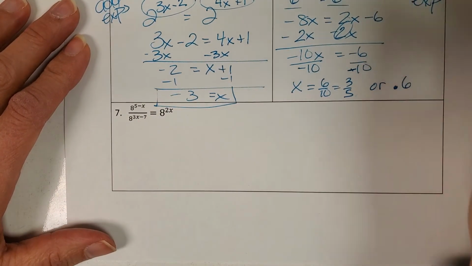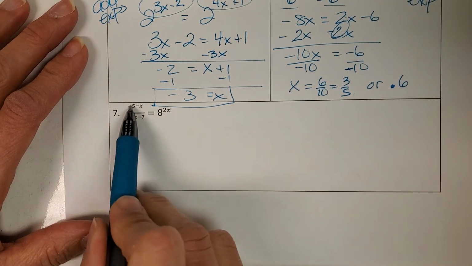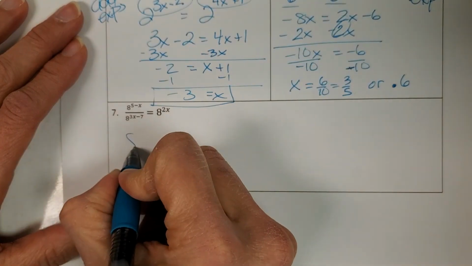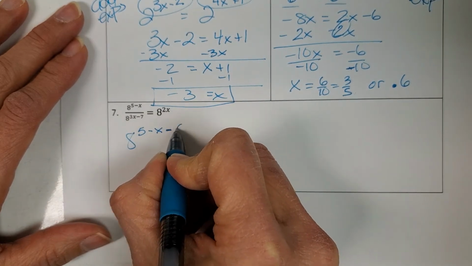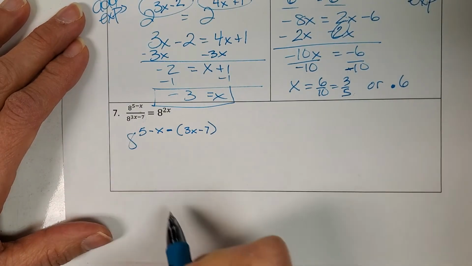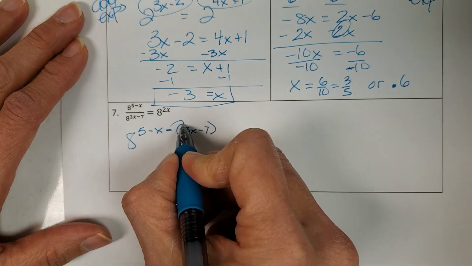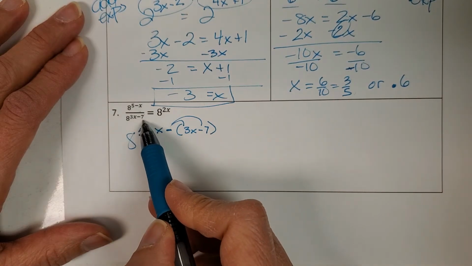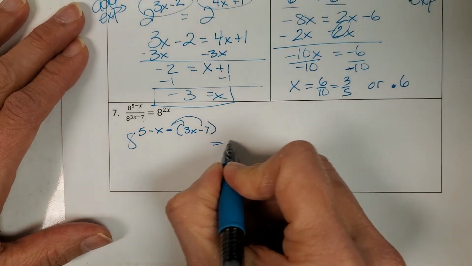Okay, so we did our multiplication, power of a power. Now we're doing our division rule. And our division rule says when you divide like bases, look, they're all the same, they're all 8s, you subtract exponents. So 8, and then it's going to be 5 minus x. Now here is where some people might make a mistake because you have to subtract the entire exponent down there. So I put a parentheses and a minus sign just to show that you have to actually subtract both of those. And you could do it separately too. You could say 5 minus a negative 7, negative x minus a minus 3x. But I like to do it like that.